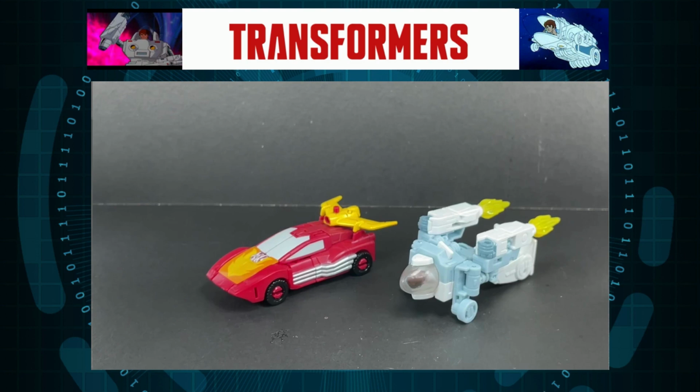And last but not least, a comparison of Core Class vehicle mode with another Core Class vehicle mode, so you guys can see the scales, how it's going to look with the rest of the Core Class. You can see the comparison with Hot Rod. It is scaled pretty much exactly the same. Obviously, Hot Rod looks way better than this monstrosity. And again, what can I tell you, man? I'm not a fan of this mode, but in terms of scale, they're pretty much exactly the same. And I suppose they look fantastic, right?